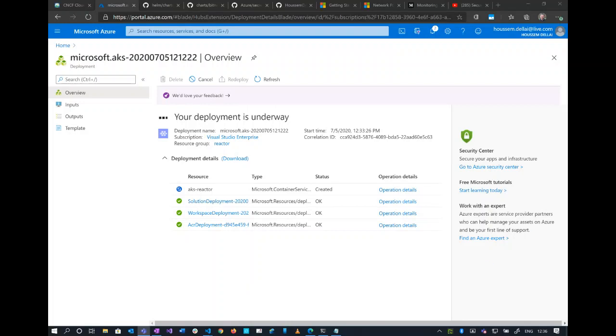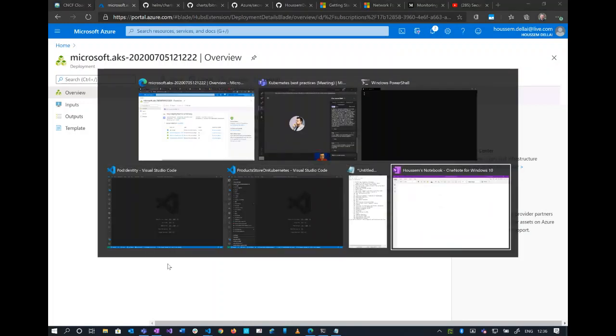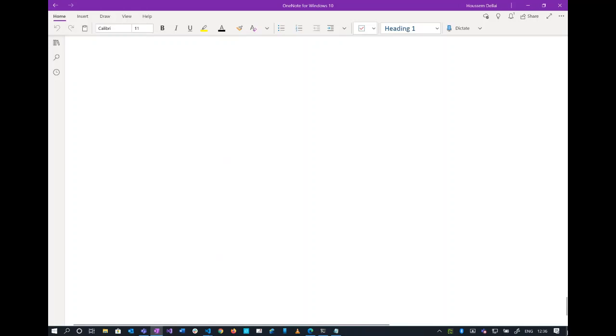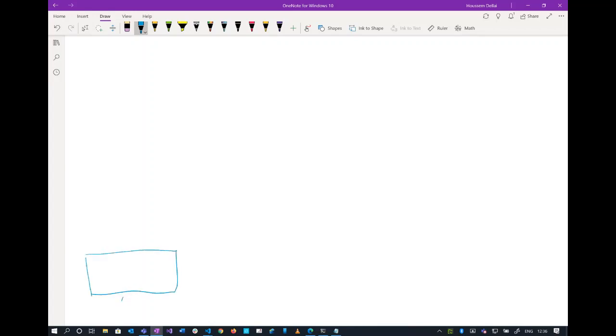Good. Let's now move to another section where I'm going to explain a bit more about the Kubernetes architecture. I have drawn this before, but I want to do that again here. So, the Kubernetes cluster is a group of virtual machines. Those virtual machines are called nodes in Kubernetes, and they are actually multiple virtual machines that could be of different sizes. So that should be VM or node.